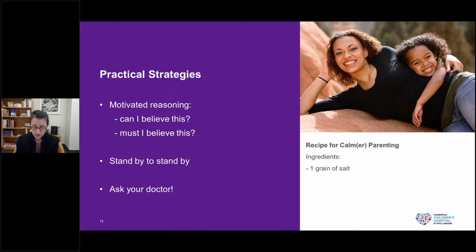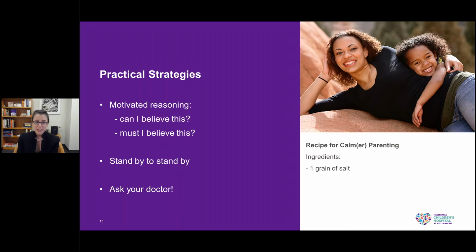And so what happens here is we start to look at the evidence based on what we want to be true. If we want something to be true, we just need to read one study in favor of it. Can I believe this? Look, yeah, I can. This study says it's true. Great, moving on. If we don't want something to be true, like I did not want my mac and cheese to be unsafe, we instead sort of implicitly ask ourselves, must I believe this? Do I really have to believe this? And we start looking around like I did, digging around, trying to find evidence that says, no, you don't have to believe this. So keep in mind, we pretty much all do this, whether we're aware of it or not, but the more aware of it that you are, the more you know where your own bias is coming from.